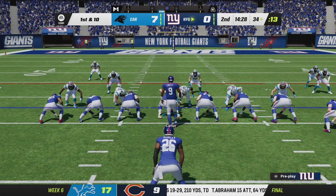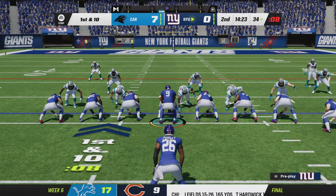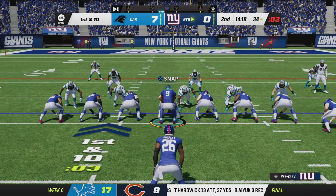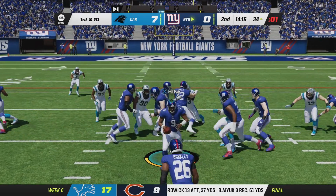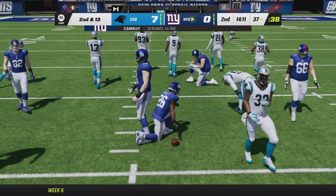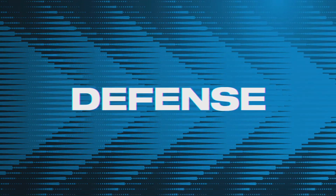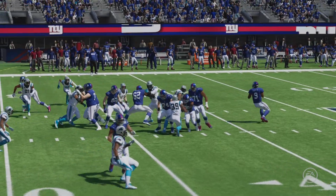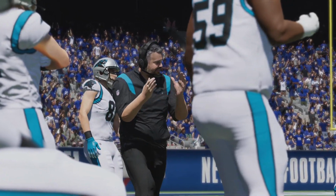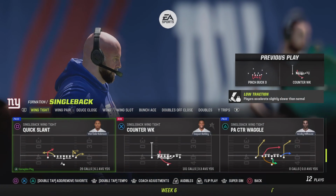From the 34 now, here's 1st and 10. Ready. They go back to the ground now with Barkley. And that play going absolutely nowhere as he's belted before he could get out of the backfield. That's going to wind up a loss of a full 3 yards on first down. This defense has really flown around in the first half. They've gotten to the ball carrier before they can really get started. Offense has got to come up with something else in order to try and get this running game going.